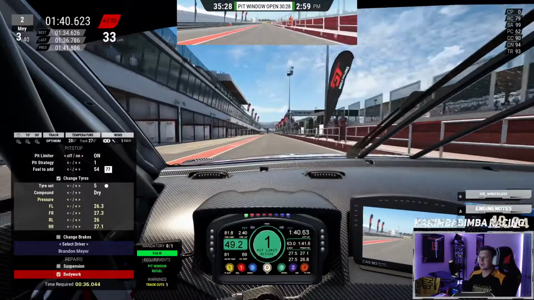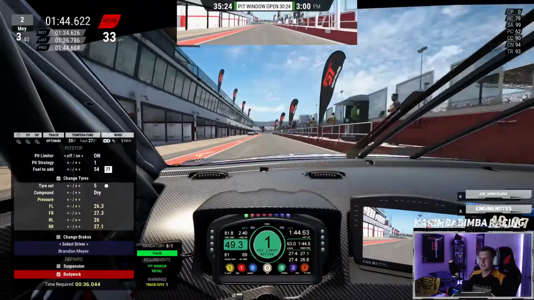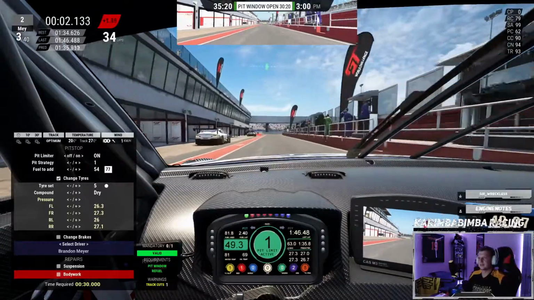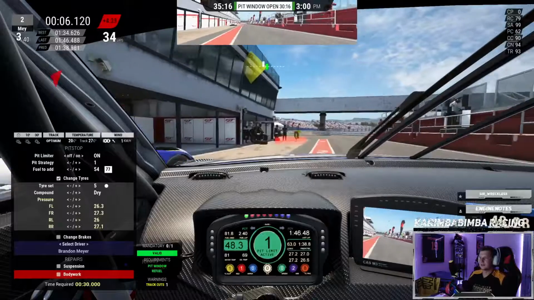So here we go, in for our box, adding 54 liters of fuel. A bit of an overfuel, but I'd rather be safe than sorry. We up the tire pressures a little bit to try and help compensate for the colder track temps. A near perfect box here.